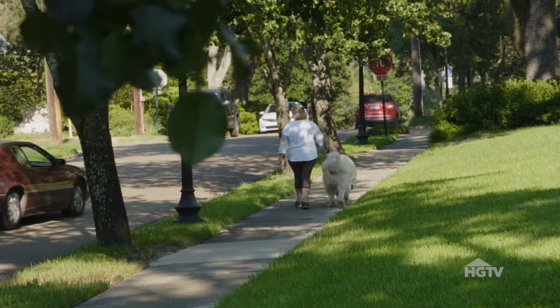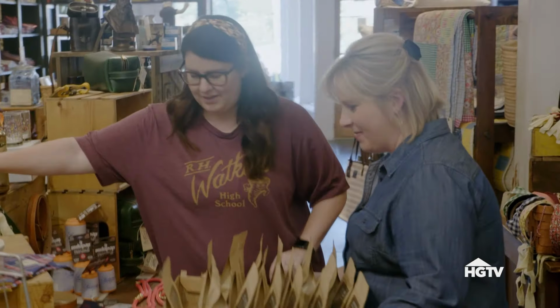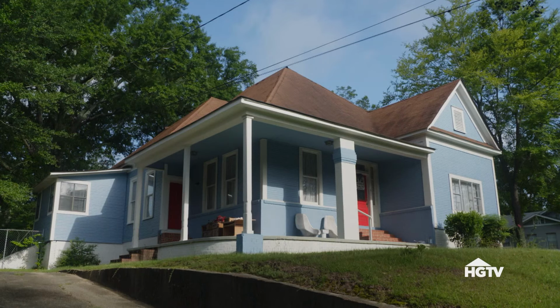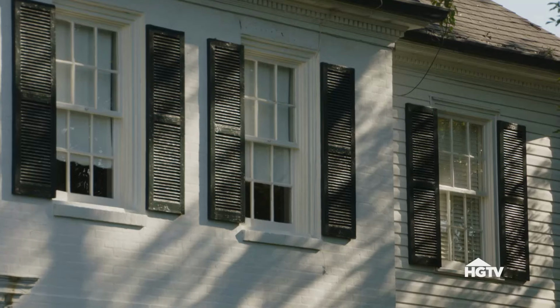I'm in full-time ministry. I also have 2 businesses. I have a house and a pet sitting service, and I also have a local dog treat that I bake. I've just been in transition since I moved back, so I've bounced around to houses here in Laurel. I've rented a few places, but I've never owned a home, so I think it's just time to move out of my mom's house.